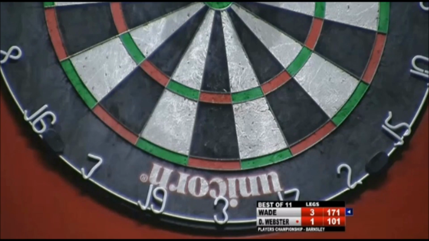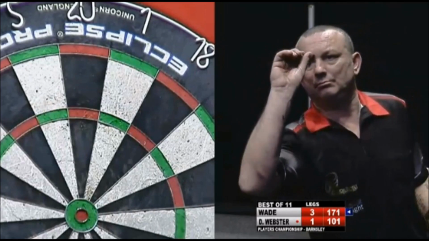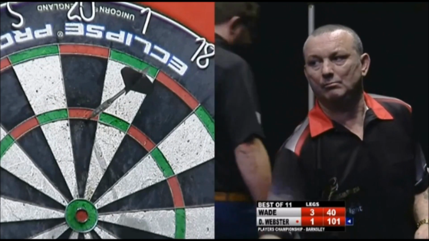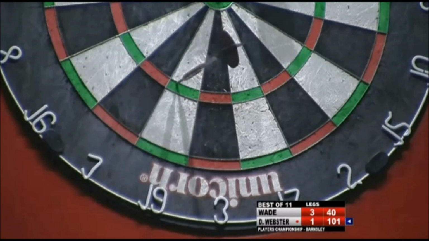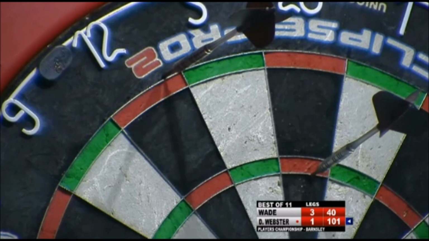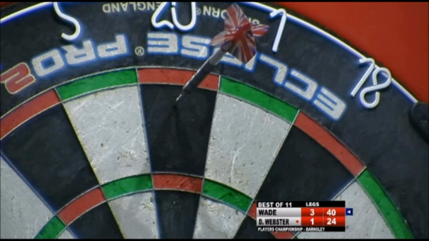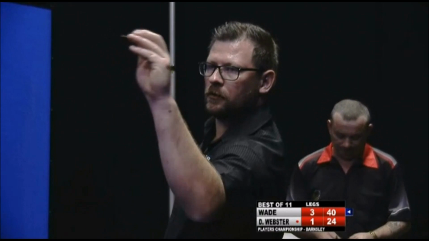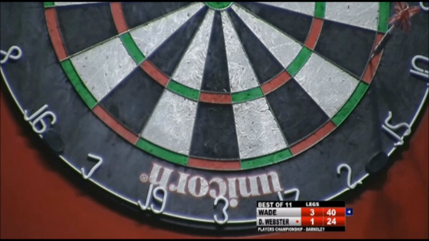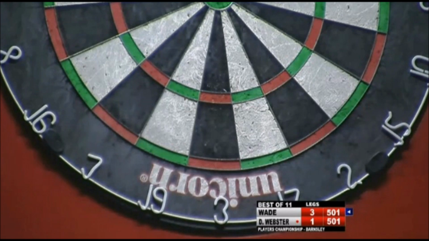Wade is going to be handily placed. Very handily placed indeed. It is another magnificent setup shot from the machine. Leaves himself double top. Webster treble 19. Gets the treble. Double 12 might have to go. Doesn't go, just misses outside. James Wade for another break of throw and a 4-1 lead. Tops he wants. He's hit it twice already. Down for double 10. He doesn't miss double 10. He's James Wade. He does not miss double 10. 4-1 to Wade. Darren Webster staring down the barrel.